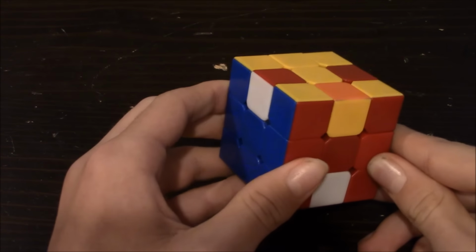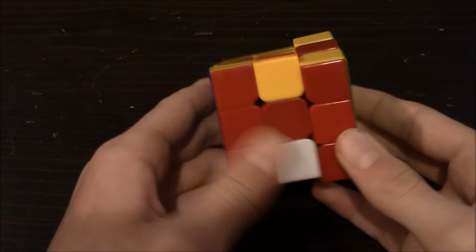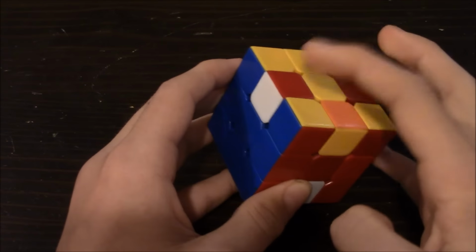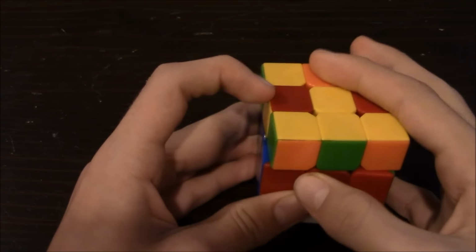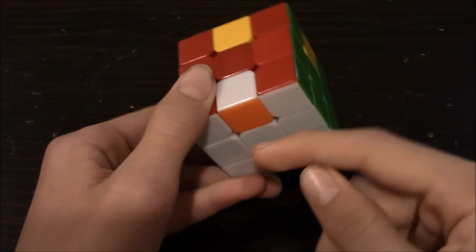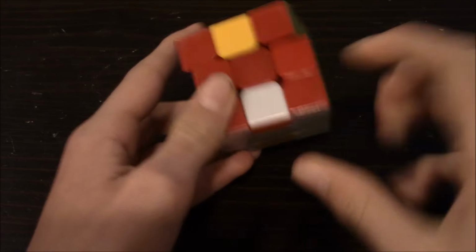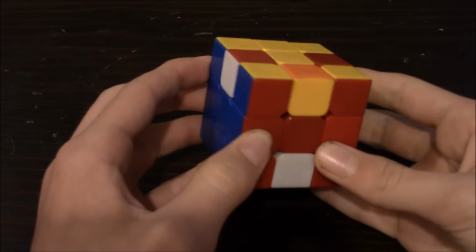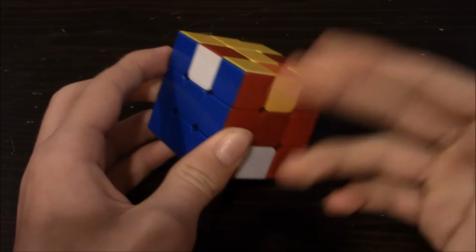And there's a couple EO cases you could get, but basically the case you're going for is this arrow case, where you have three bad edges in the front looking towards you, or you could have it like this, it doesn't matter. And then you have one bad edge here or here. So if you have a bad edge here, you just want to rotate these so they're in the back. If you have a bad edge here, you just have them like this. And what you want to do now is bring the middle up. If you have the arrow case, I'll go into other cases in a second.